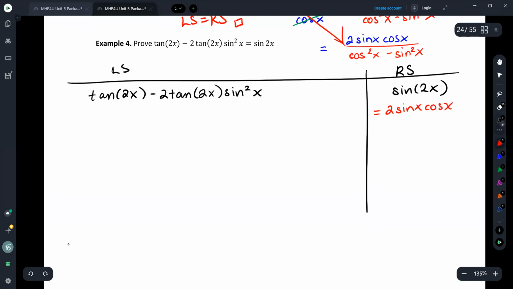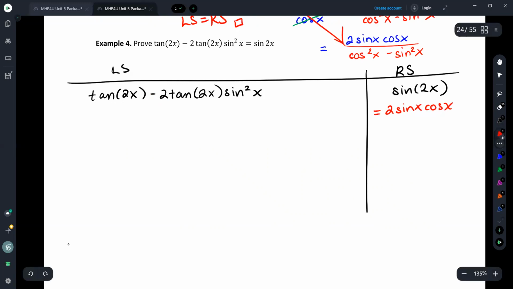And then we've just proven the double angle identity for tan, so we can use that double angle identity. This is our ultimate goal, that we want the left side to be equal to 2 sine x cos x. I also just want to remind you guys, because of BEDMAS, we can't subtract these two things. That's because the second thing is being multiplied by sine squared x. So there's not a ton that we can do here.